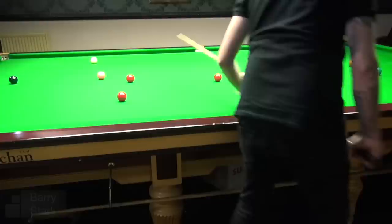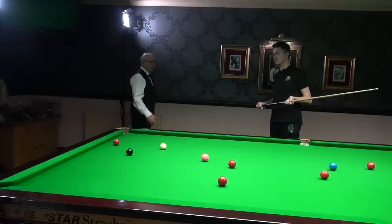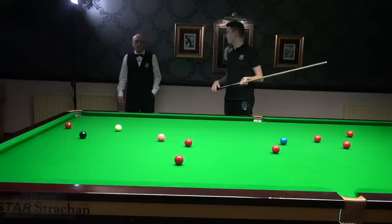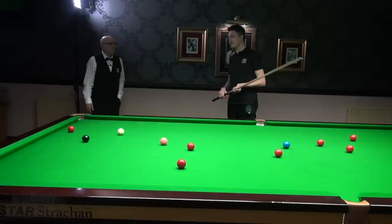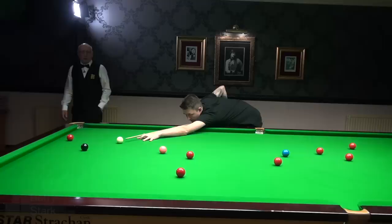When doing this type of warm-up, Kyron is asked whether he concentrates on centre-ball striking or flicks the odd ball in with side. He explains that since they're about to go out onto a match table — where the cloth is often new — you try to dictate with the white ball, see what's going to happen, and see how it throws off with certain touches of side and how the cushions react. Sometimes in practice he'll play with a little bit of side just to see how the balls react and get used to it.